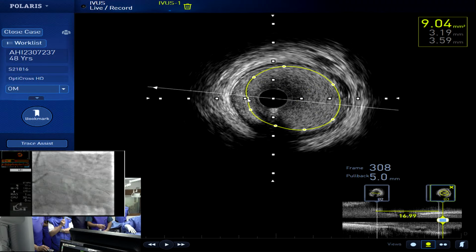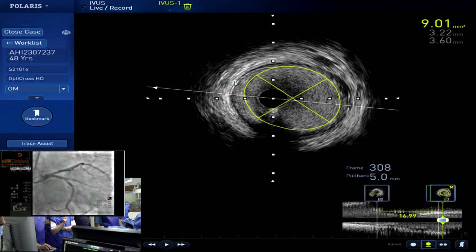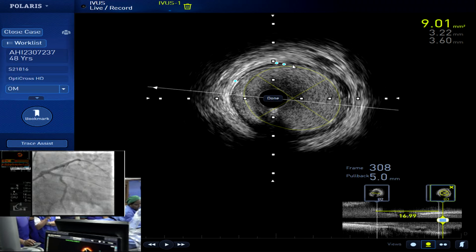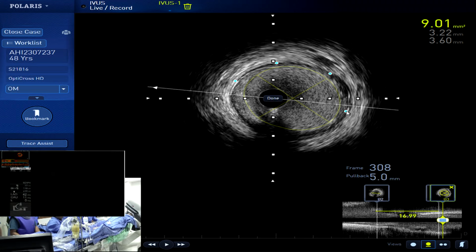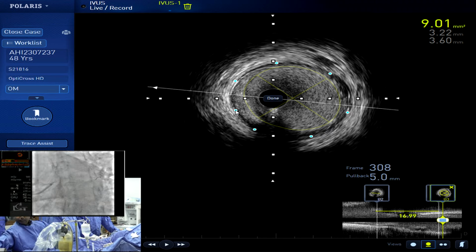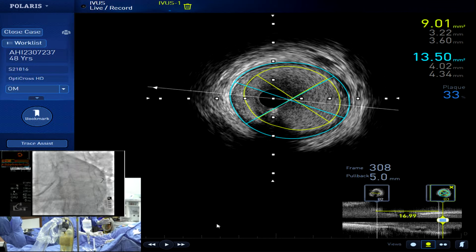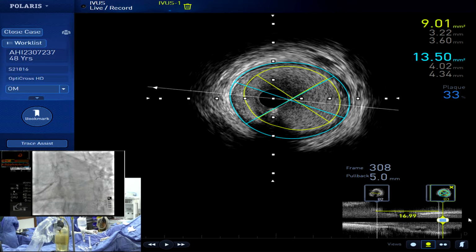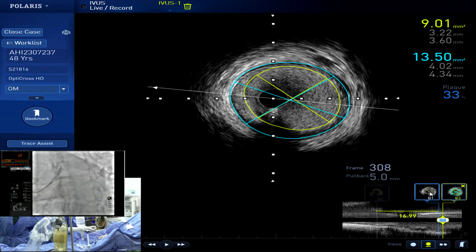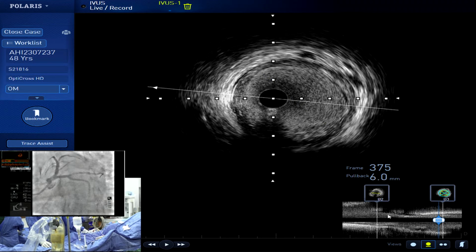Let us take an LAO caudal view, because I will be worried about shifting my plaque in the circumflex. Let me check it out. I will take 3.0, or even 2.75. I think 2.75 I would feel more comfortable, because distally I might use a bigger balloon to make it look big, but not proximally.